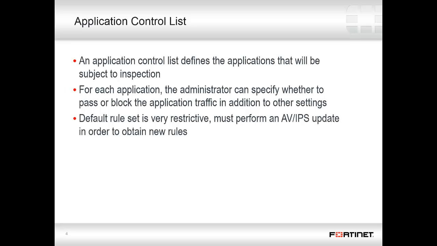You can view the full list of applications and categories from either the FortiGate GUI or the FortiGuard website. But the list that you create dictates what the FortiGate will be looking for. Each entry on the list can be configured differently to block or only log, whatever the situation demands for that software. When you upgrade the firmware or obtain a new device, it will come loaded with a default database that is very small. Be sure to update and run an AV IPS update, as application control is part of the IPS update.